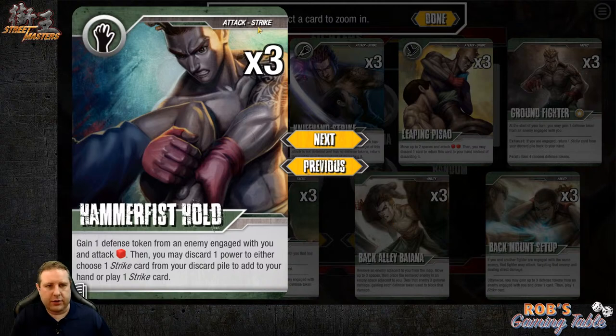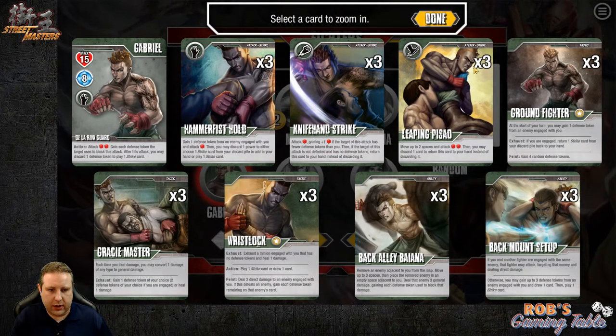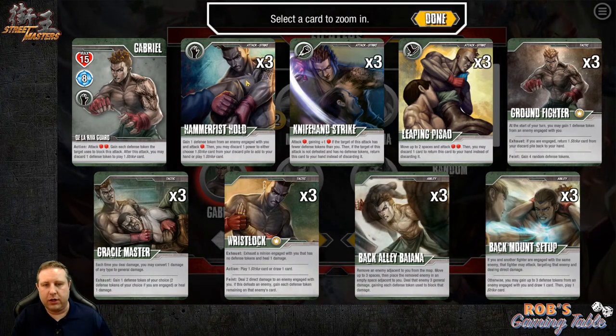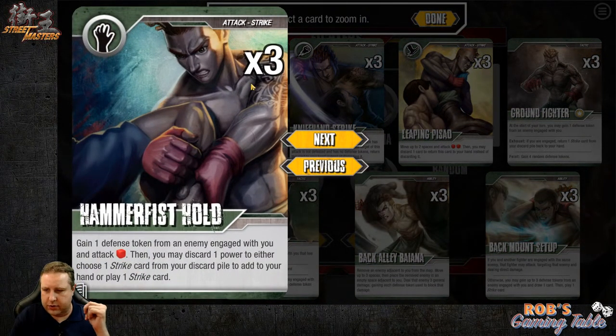Oh, here's the strike cards. We've got attack strike, attack strike, attack strike. Okay, so it's 3 attack cards, 3 of each, so 9 cards in this deck are strike cards. Hammer Fist Hold, gain one defense token from an enemy engaged with you and attack. Then you may discard one power to either choose one strike card from your discard pile to add to your hand or play one strike card.